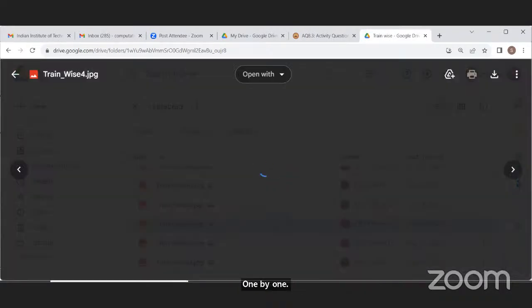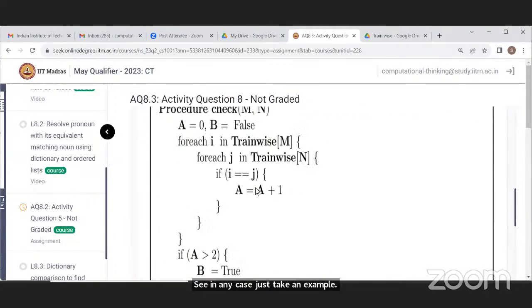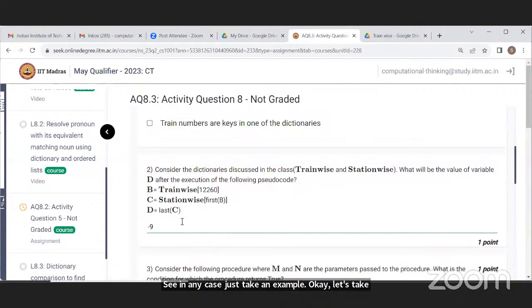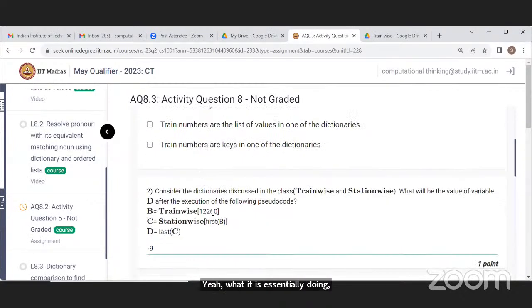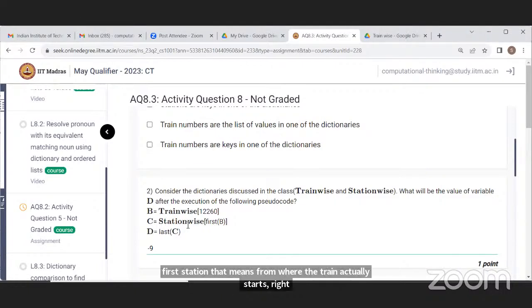See, in any case, just take an example. What it is essentially doing is, you just go to this particular card, which has the list of stations where it is stopping. You take the first station, that means from where the train actually starts. Then we want to look at the data present in that station card.